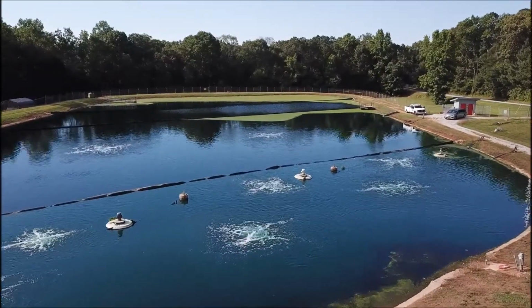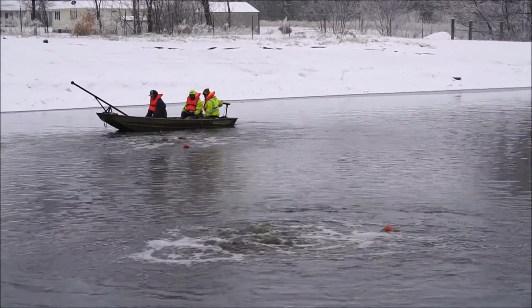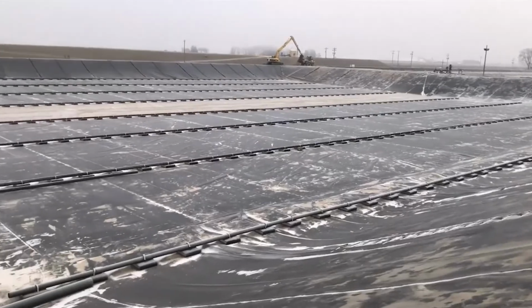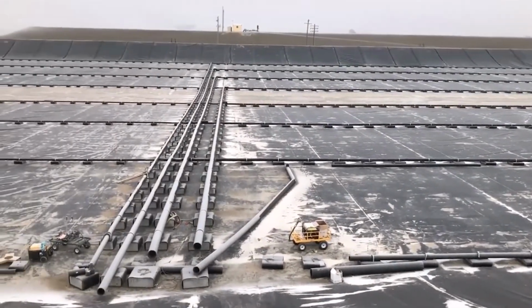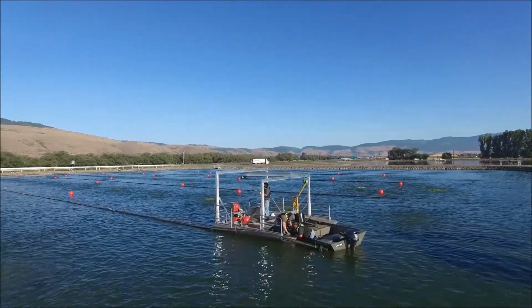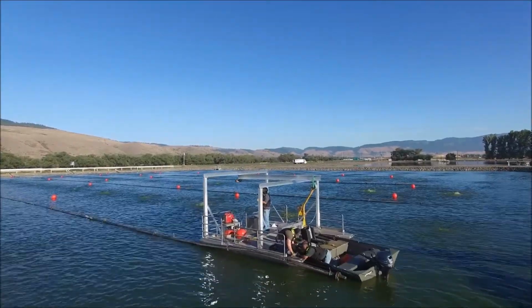The next thing that we want to keep is the portability of the aerator. Our aerator comes pre-weighted, and it can be dropped in from the surface, it can be walked out if it's a dry install, it can be picked up and moved to maybe chew up sludge in different parts of the pond, and also it can be retrieved for maintenance. We want to keep that component of it.